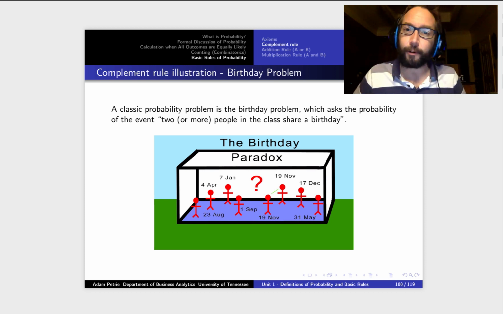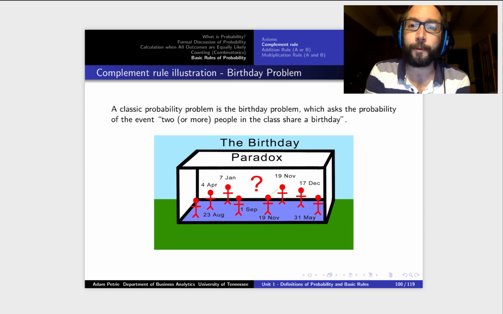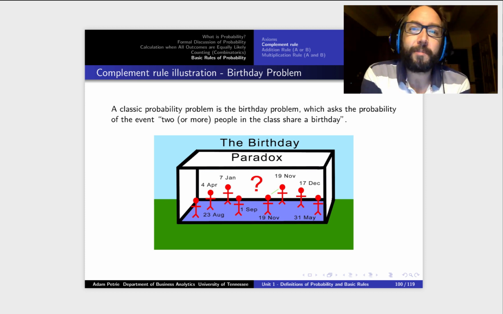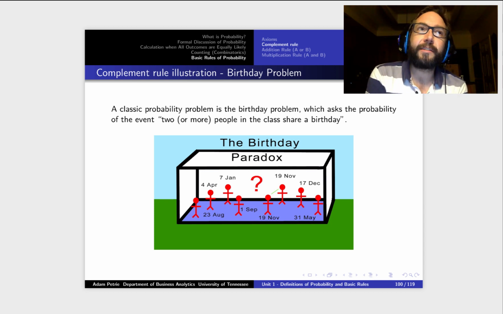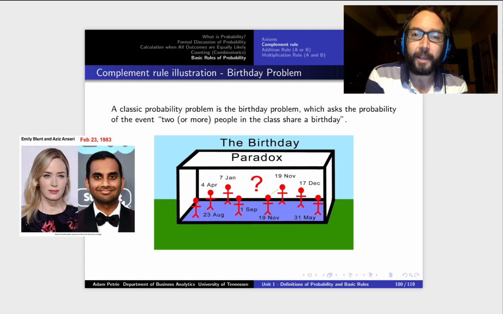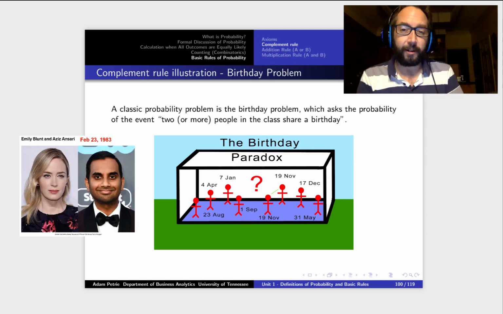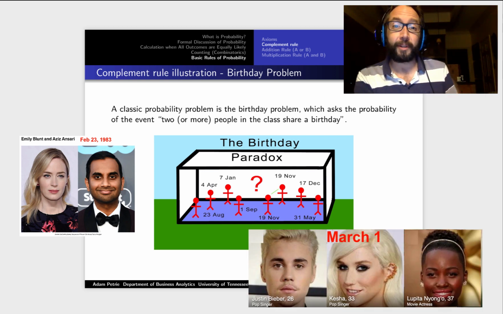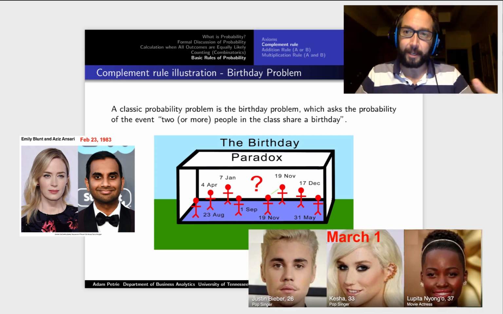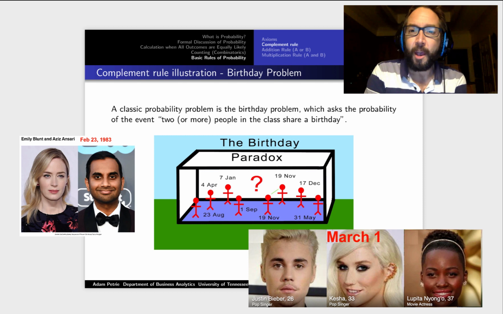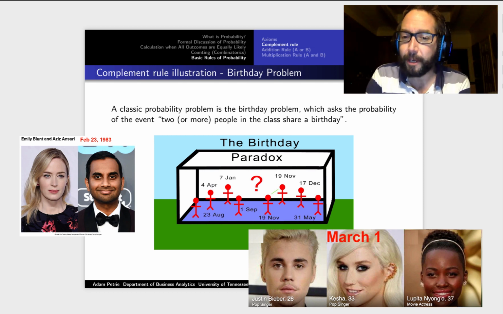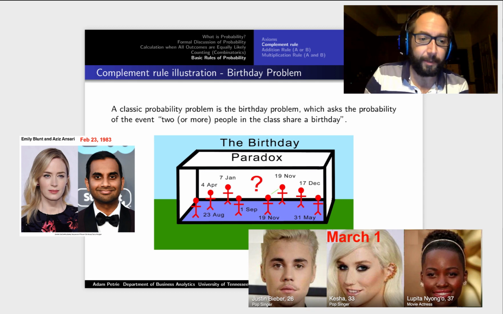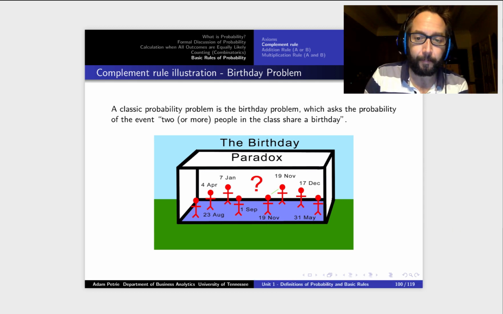Essentially, we gather a whole bunch of random strangers into a room, and we ask the question, before conducting the experiment, what's going to be the probability that at least 2 people in the room share the same birthday? So we could have just 2 people sharing it. We could have 3 all sharing the same birthday. We could have various sets of people each sharing a birthday as well. We just have the very general question, what's the probability that at least 2 of the people in the room are going to be sharing the same birthday?